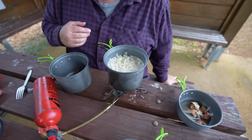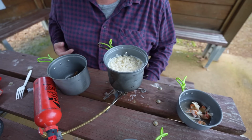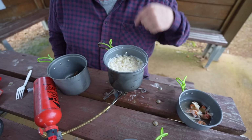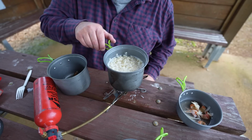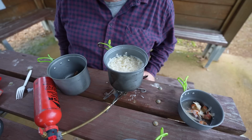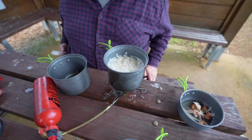Right, now I finished boiling my noodles, probably a bit early because it boiled over and went out. The cooking came to a premature ending, but that's okay. Some people boil water, then pour the boiling water in with the noodles, and that's enough to cook them as it is. So they'll be fine. I didn't bring a strainer, so I'll just have to go and strain the noodles out with this fork and then get ready to eat my lunch.